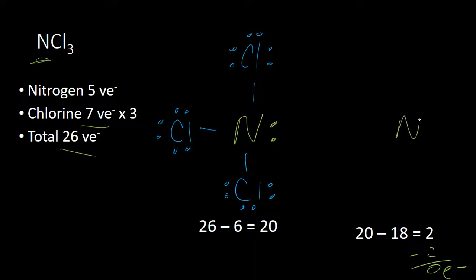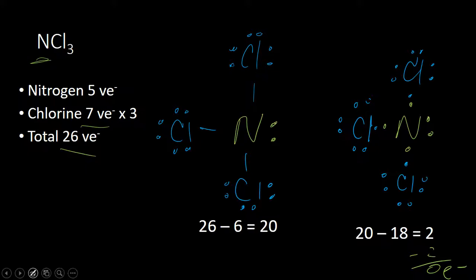And to look at that another way, you could have the 5 electrons on nitrogen, and then we throw in the 7 electrons for chlorine. Right? And this is what we'd get, the same Lewis structure as we got with the accounting method. And if you look there, I'll use red this time, 1 bond here, 1 bond here, and 1 bond there. So it looks just like what we did with the accounting method, but that helps you visualize maybe a little better where all the electrons are coming from.